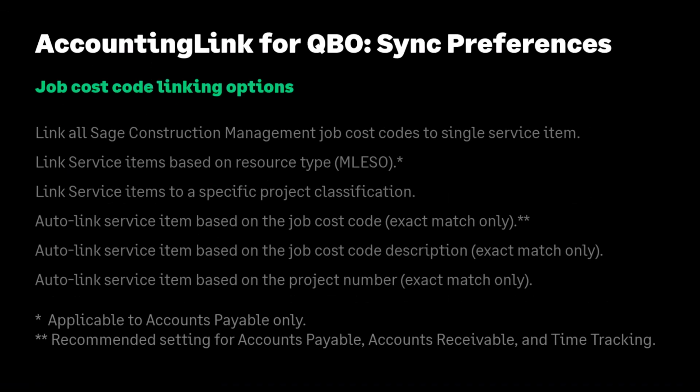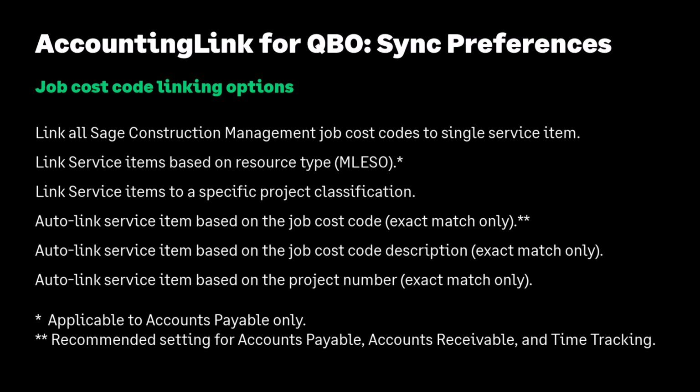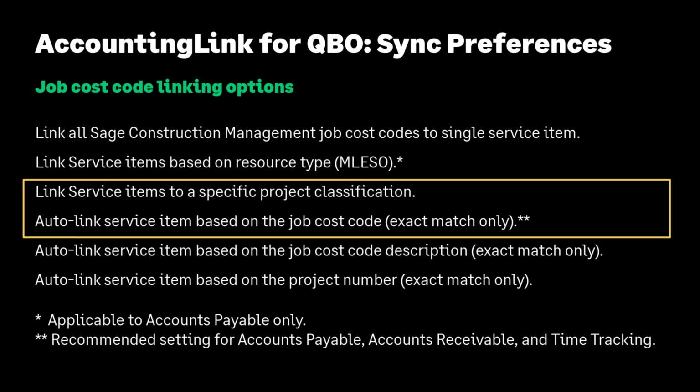The first training video also encouraged you to review the different job cost code linking options. These relate to the job cost only and the information and the level of detail that these export to QuickBooks Online. The previous training video encouraged everyone to discuss these with your accounting, bookkeeping, and other finance team members, as well as anyone reading executive level reports that are generated out of QuickBooks Online. Several of these job cost code linking options are affected by CoreCon's global settings.